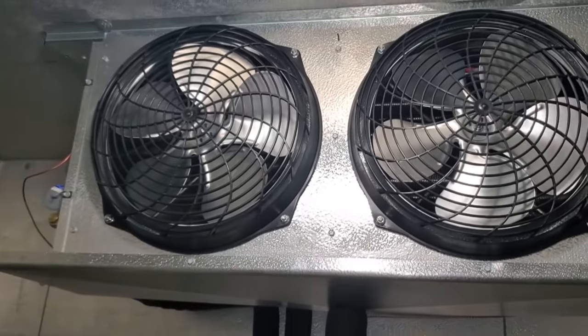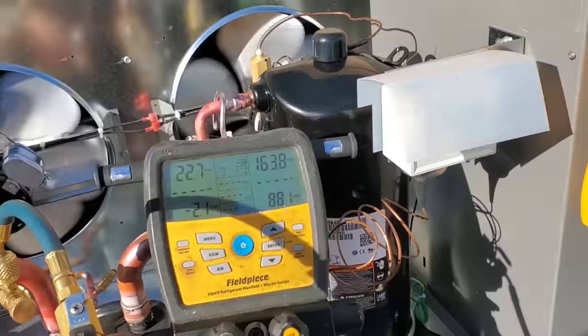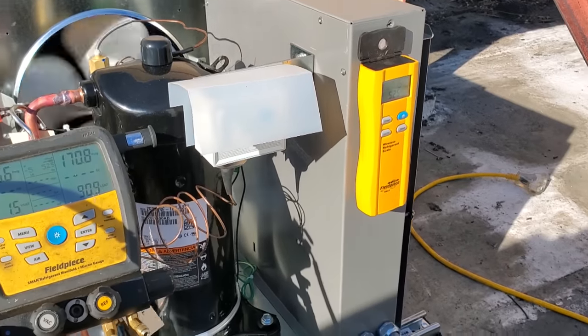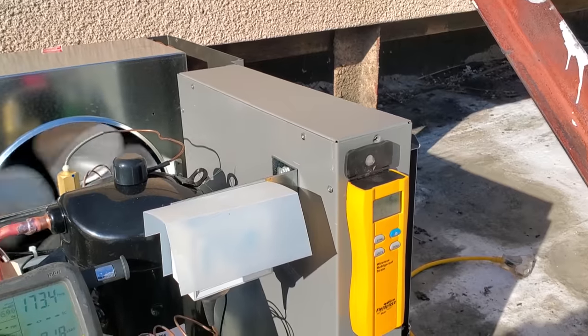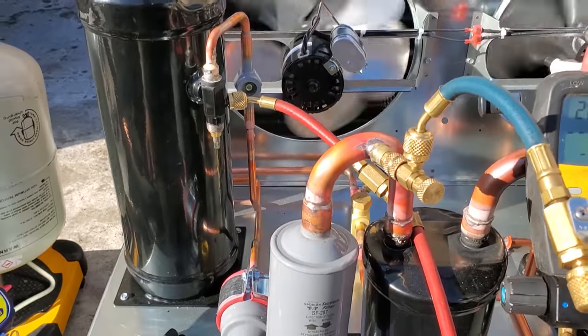I've already got 5 pounds of gas in the system. We're going to open up the receiver and hope that everything else works and nothing blows up. All right, it is running. We're going to add some gas. Sight glass is empty. The compressor was going in the wrong direction. It's weird though, because I checked phase rotation before at the disconnect switch, so they just didn't have it wired correctly at the compressor. But anyways, I switched the rotation. Sounds a lot better.